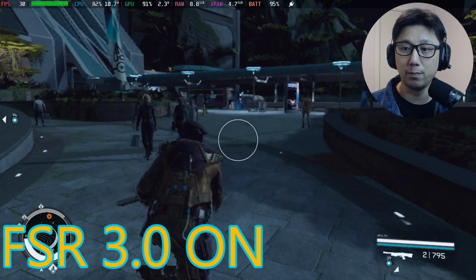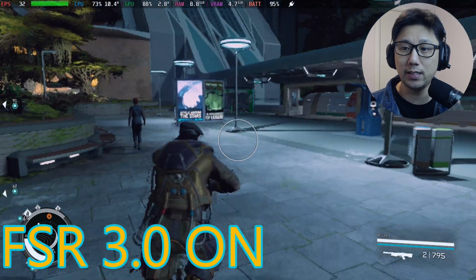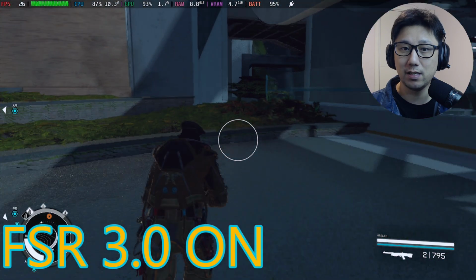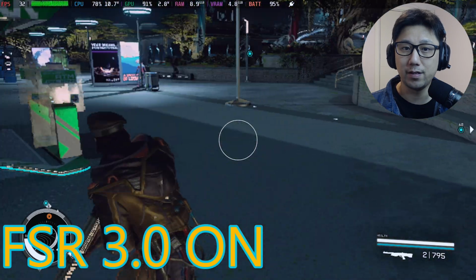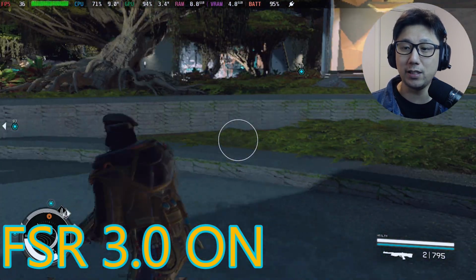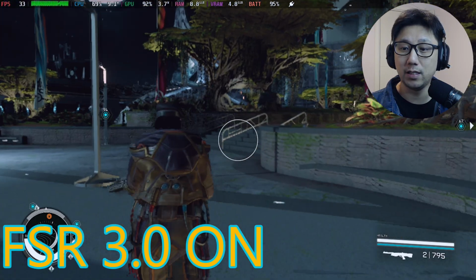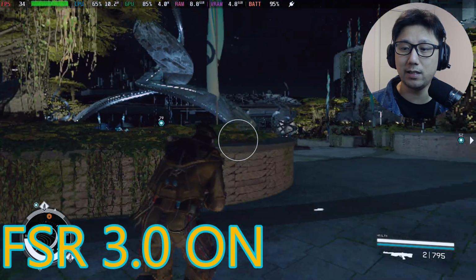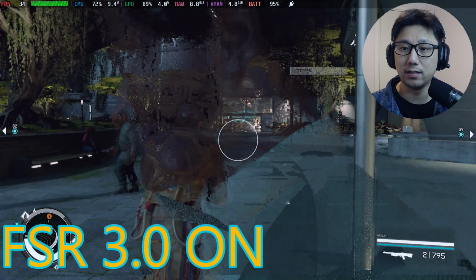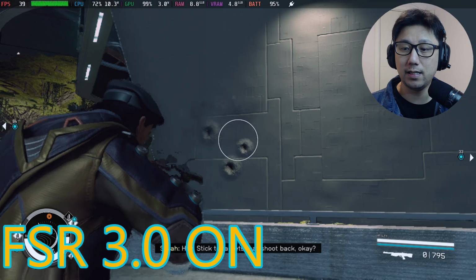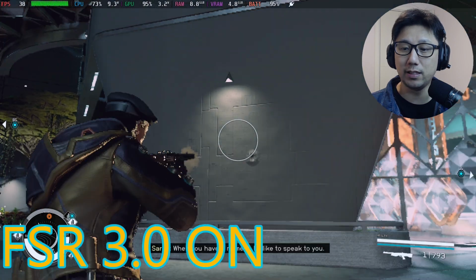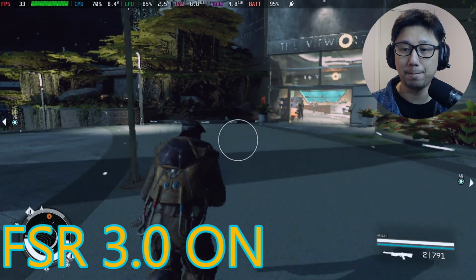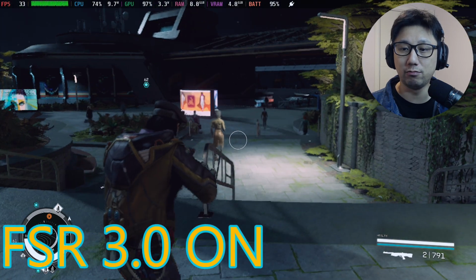Like we're mostly above 30. Sometimes it drops into the 20s. And in this area, remember this grass area where we got the teens? Yeah, we get 20-ish here. So the mod is working, and we do get an improvement in the FPS performance. But I think it did take a hit on the graphics side. And latency, I don't like input lag. I don't feel anything. I'm not sure if it's just me, but this is not the hardest city to run.